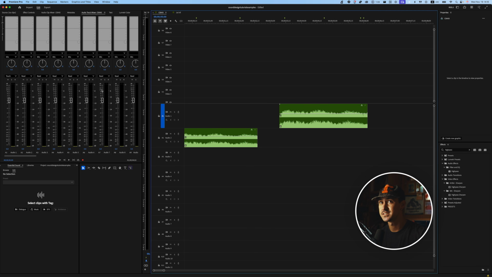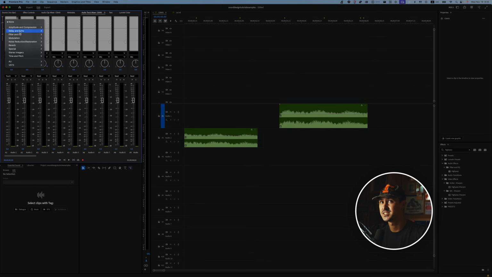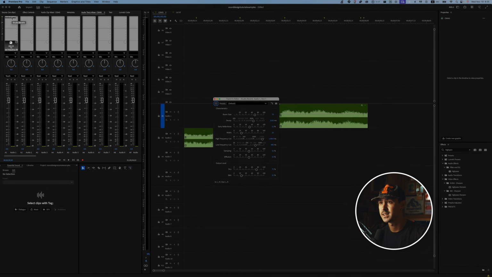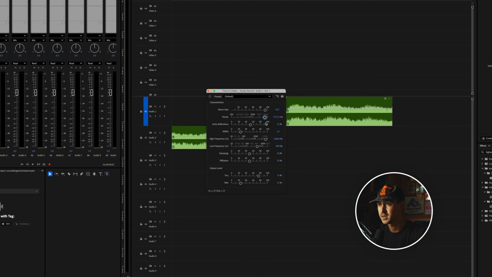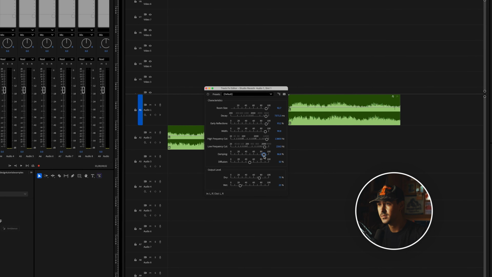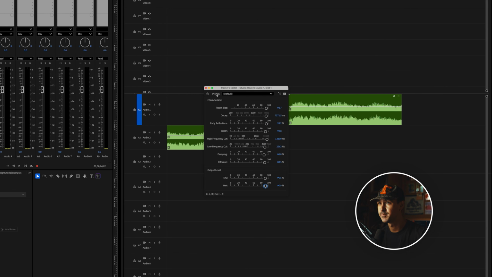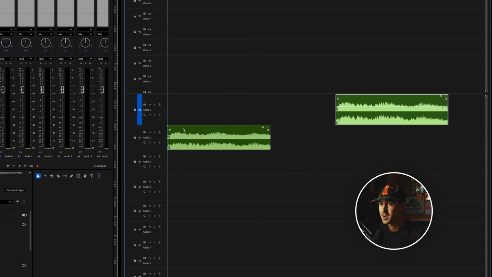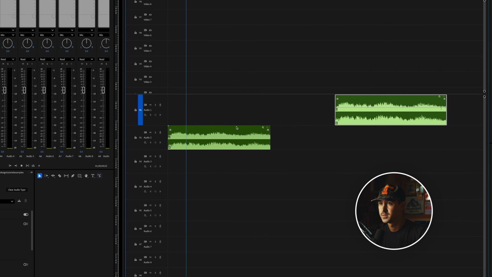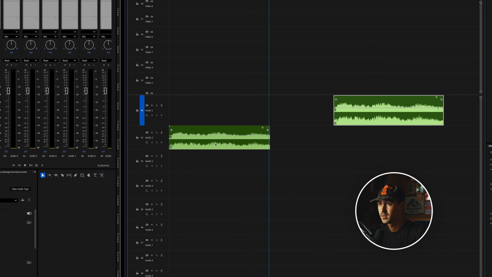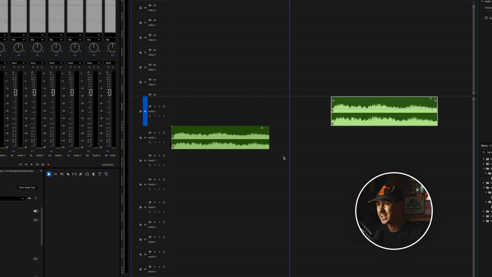So the way that I use this is, as you can see, I just had studio reverb on track number 1. So let me just go ahead and add it one more time here. If I add studio reverb to track number 1, let me just adjust it a little more so it's a little bit more pronounced. I'm just gonna max out all the stats basically here. If you usually have music on a track here, let's just play it through. You notice that it just cuts off really abruptly.